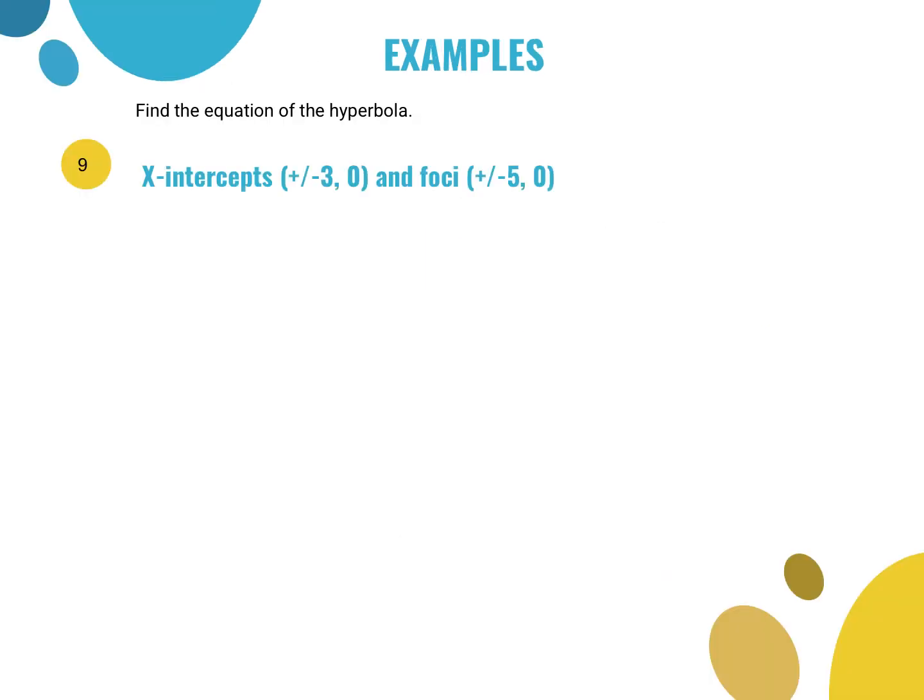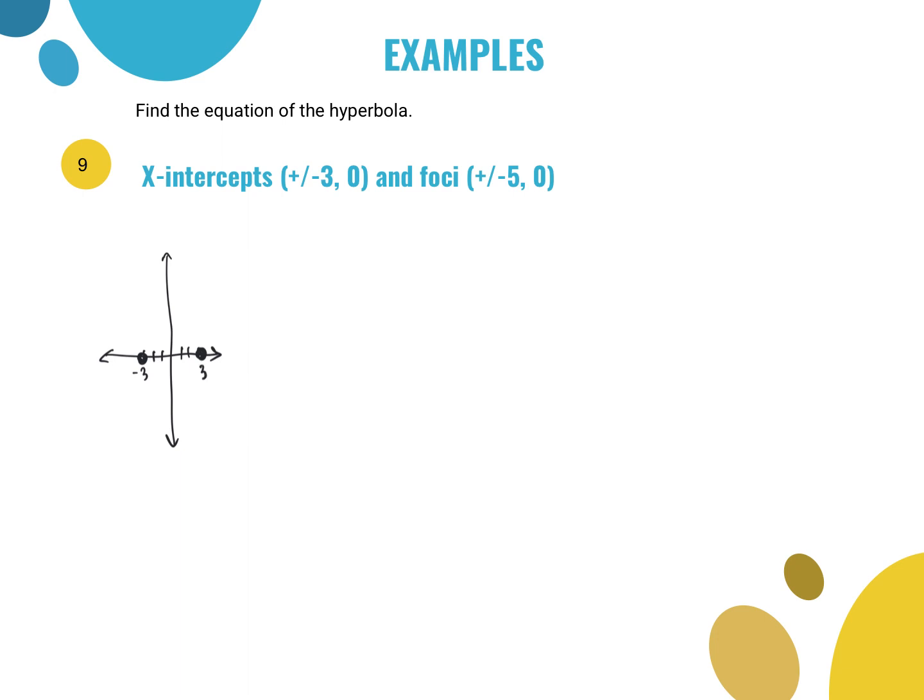So I'm just going to keep doing the same thing, right? Every question is the same in the sense that they want me to find the equation of the hyperbola. Now the equation is always x squared or y squared first over a squared, minus the other one over b squared, equals 1. And so I just need to know a and b. Over here it tells me the x-intercepts of my graph are (3, 0) and (-3, 0). So they tell me these are my x-intercepts.